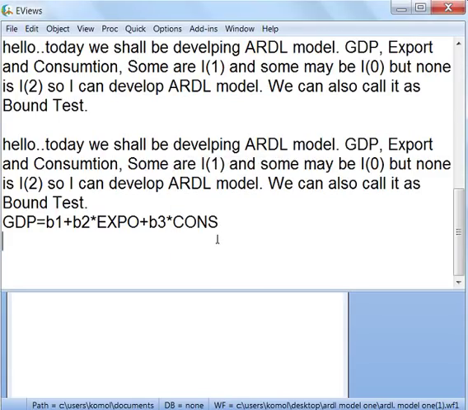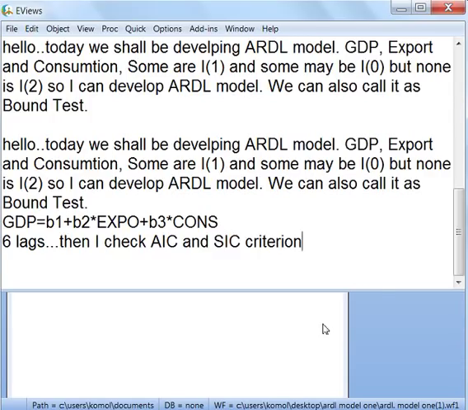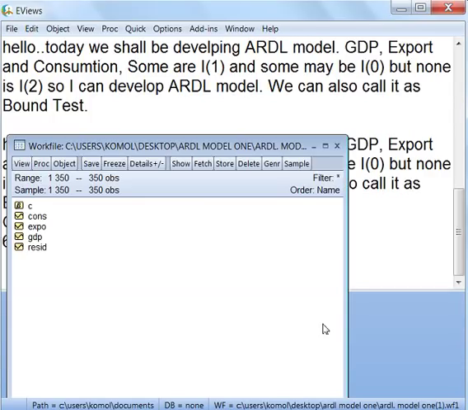I begin with 6 lags, then I check the AIC and SIC criteria. So my model having 6 lags will be like this.